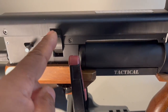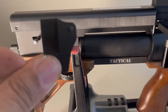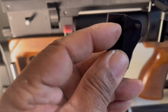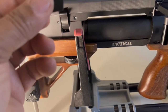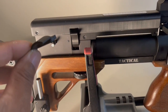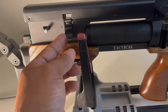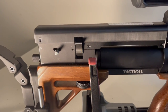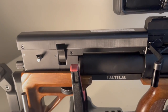But if you're going to use a single shot tray and not the magazine, you will have to remove this, because this extends beyond the shelf right here and it will not operate. So you'll have to remove this if you're going to use a single shot tray. FYI. Aside from that, it works like it should. And he makes it for .177, .22, .25, and .30. FYI.